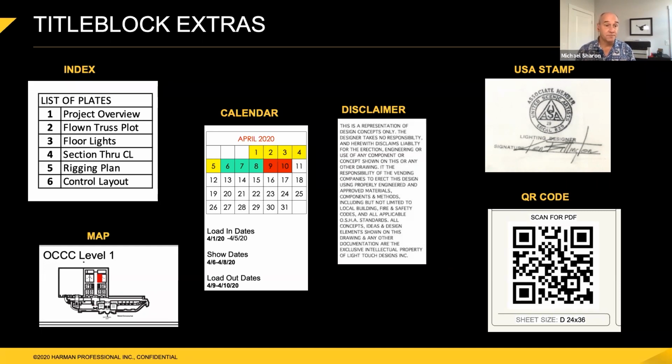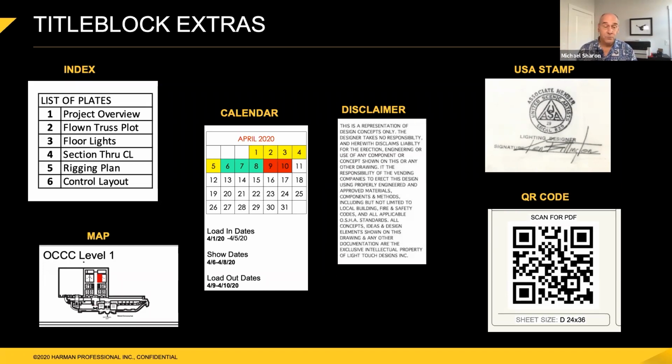Index is super useful. When I'm doing something at a convention center, say I've got 50 different small breakout rooms in a convention center, and my electrician will be like, oh, I need to go to a ballroom, you know, F22. Where is that? I'll throw in a little map, just tucked in the corner, a little red dot on where this particular room is, so that as they're looking at stuff, they say, oh yeah, I'm in this room. Where is it? Oh yeah, I know it's right there. Again, you don't need it necessarily in a theater, but a convention center, you might need it.